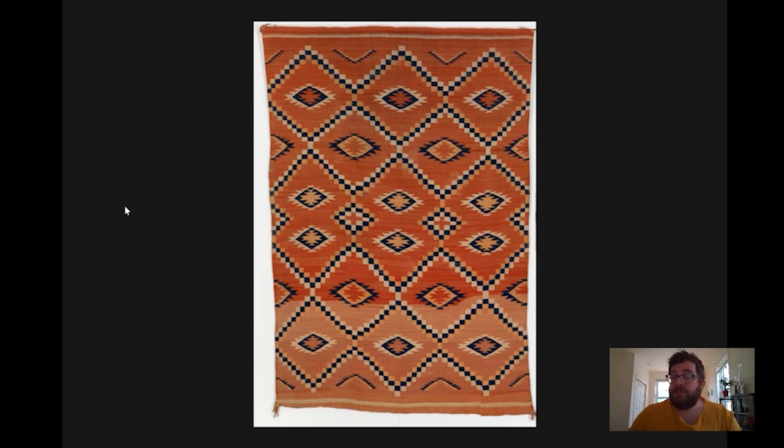These textiles were largely produced by Navajo women. They were made on vertical looms, which allowed them to be really large. But it also meant that they often took a lot of time to make — ranging from a couple of months to even years. So they're very time-consuming objects to produce, which of course means they were really valuable with so much effort put into them.